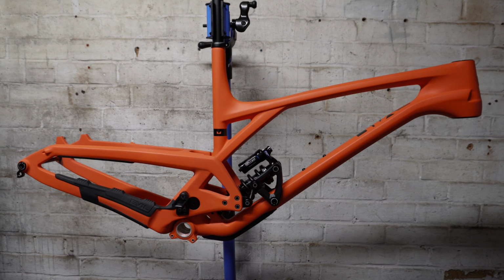Here's the frame out of its box and put into a stand. I have it in the Coral Reefer colour. Now this colour is pretty hard to capture on camera because it tends to shift with the light. So it can go from a sort of pinky orange to a reddish orange depending on what light it's in. It seems to be coming out pretty orange on the camera from what I can see, sort of a reddish orange. Now this is a really loud colour, so if it's not your flavour, they also do a black version of this frame.